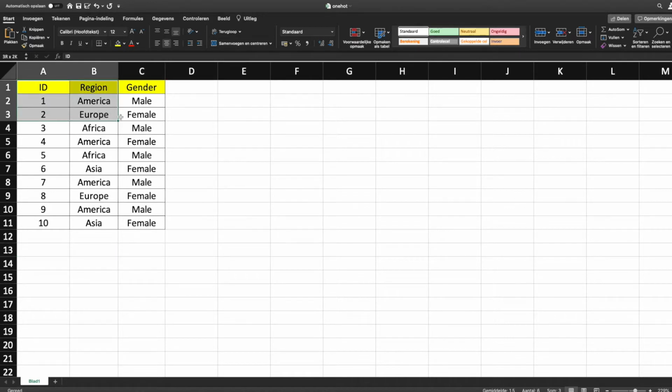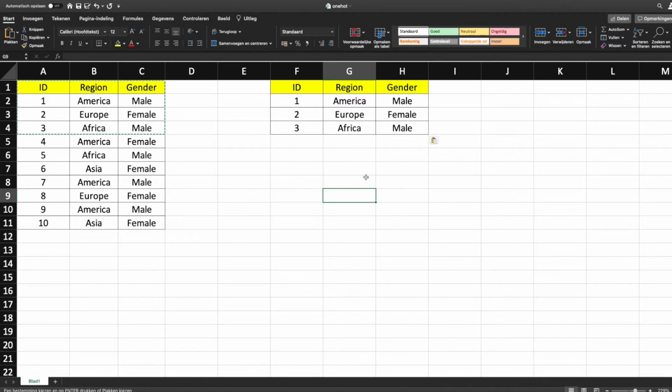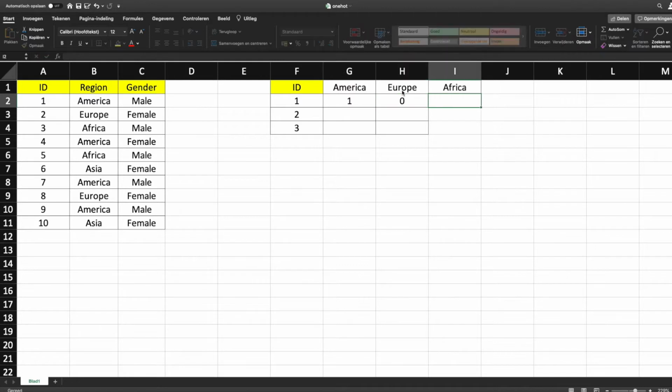What does it mean? For example, for these first three rows, if we would choose to one-hot encode them, instead of having a column with region where we have the values America, Europe, and Africa, we would create a binary column where we put a 1 or a 0 if that specific value occurs for that row. How does that look like? For example, for region, we would create an America column, a Europe column, and an Africa column. For the first row, it has America, so it would get a 1 and 2 zeros for the other columns. Then for the second row, we would get 0 for America, a 1 for Europe, and a 0 for Africa. Then for the third row, you would get 0, 0, 1. Like that. So this is a one-hot encoding.